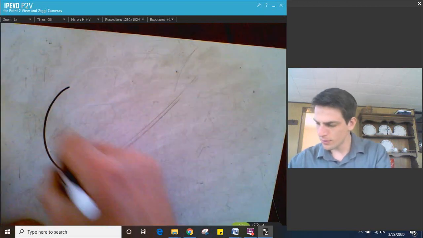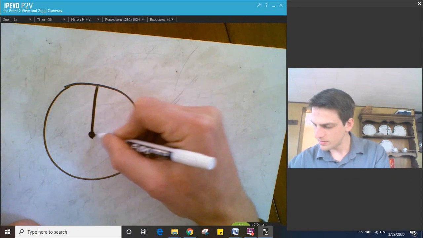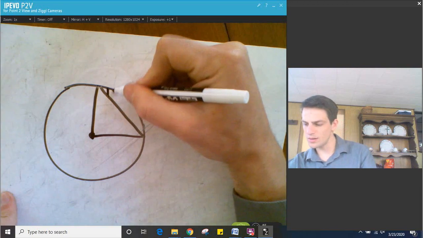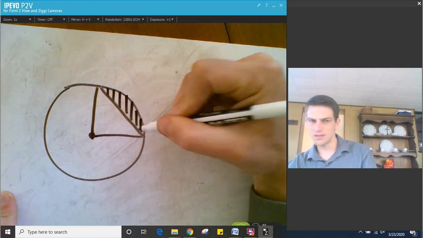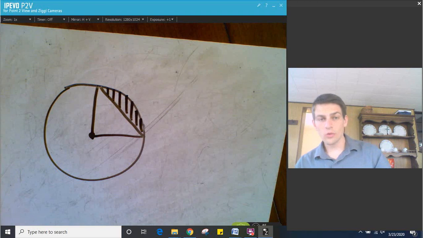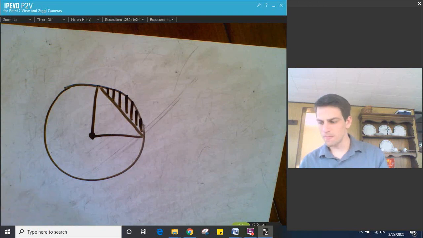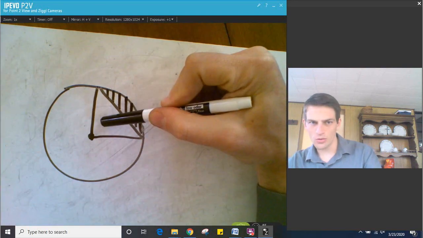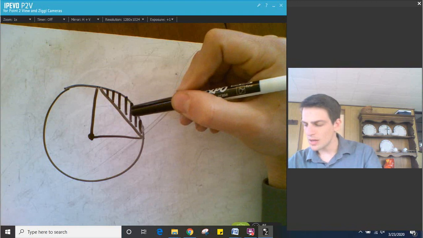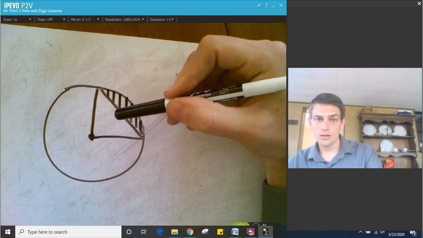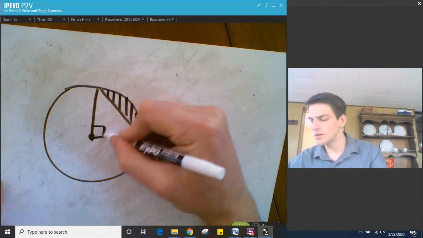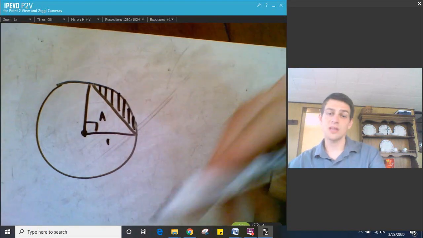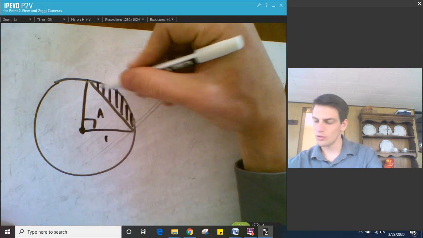So let's say you have a circle and you have a sector. But rather than find the area of the whole sector, you're asked just to find the area of this little piece here. The way you would go about finding that, and this is just a general strategy, is you would use your area addition postulate, where you know that the sum of this triangle plus this weird area is going to have to equal the area of that whole sector. So say we knew some angle measures here and we knew the radius. We could find the area of this triangle, find the area of the whole sector, and then subtract those to find the area of that little piece.